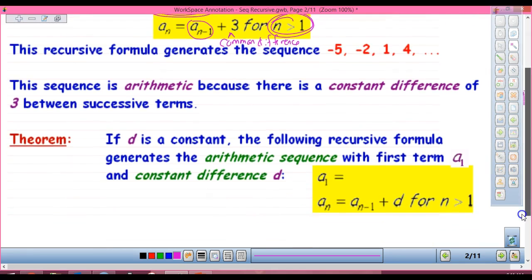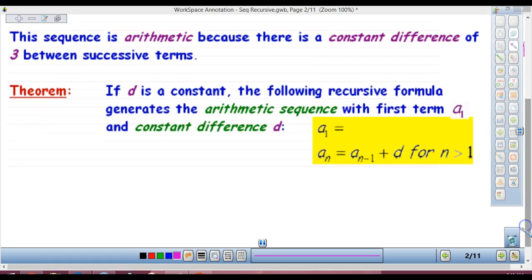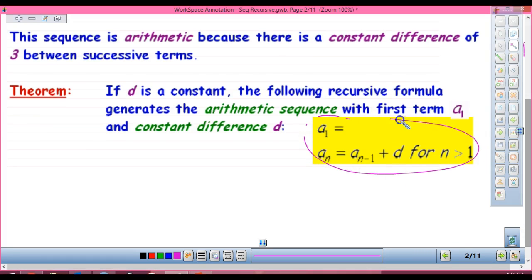So we talked about the difference between arithmetic and exponential sequences. It's got to be adding or subtracting. So this, when it's asking for the recursive formula, is what it's always going to look like. The only thing that you have to plug in to this formula is your first term and your common difference. Everything else, every time you write the recursive formula, is going to look exactly the same as this. Good to go?